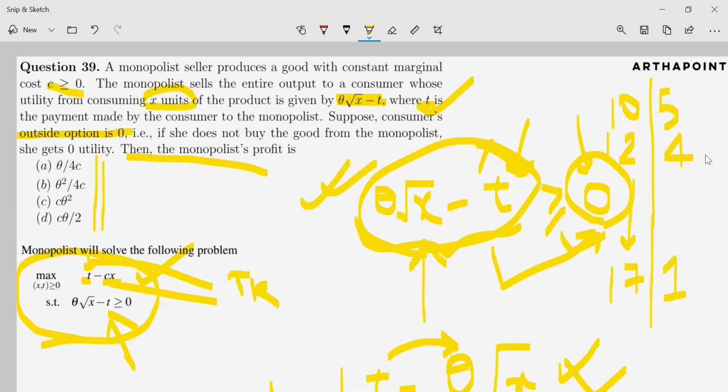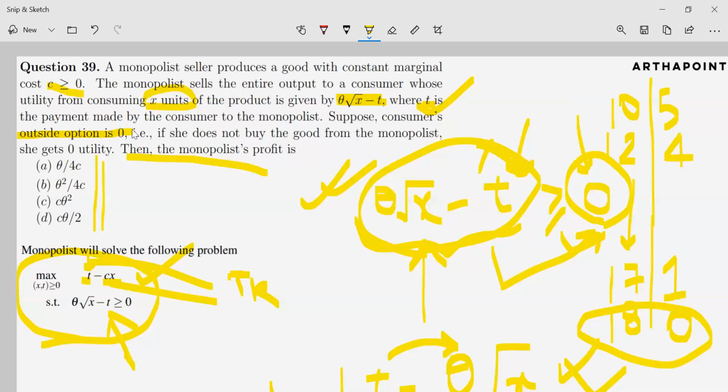Now understand, even when I charge a higher price, suppose I charge 18 and it gives the consumer a utility of 0, I am fine. The consumer will still buy from me. Why? Because the second best option is giving him 0, and the constraint is that the net utility of the consumer should be greater than or equal to 0. So, I will keep increasing the price of the good as long as the utility of the consumer comes down to 0. I will not increase it more than 18, because if I increase it further, the net utility is going to be negative. I don't want the net utility to be negative. I want the net utility to be 0.